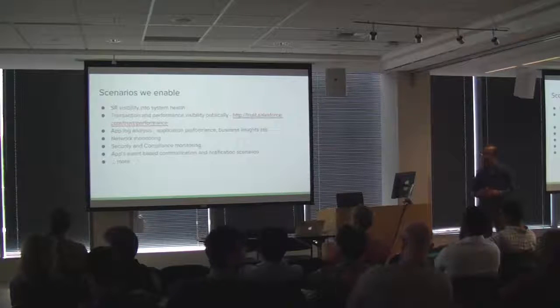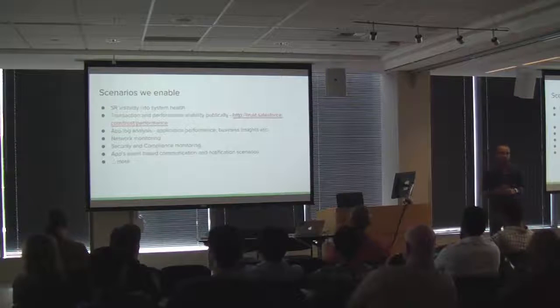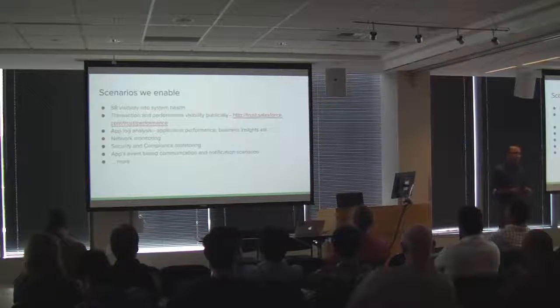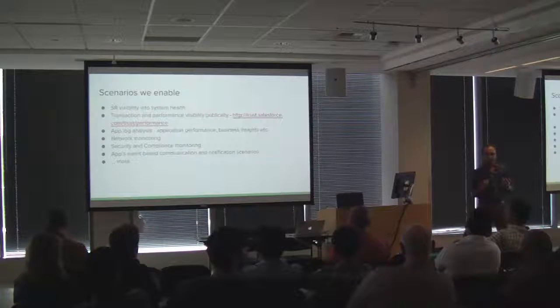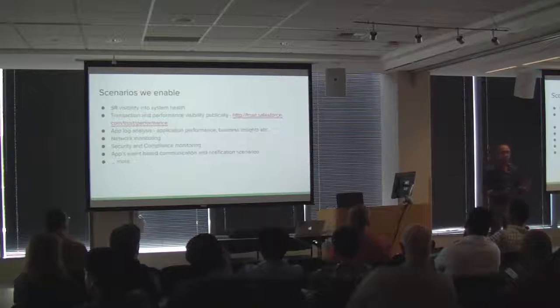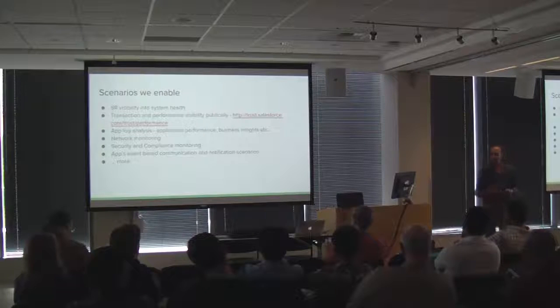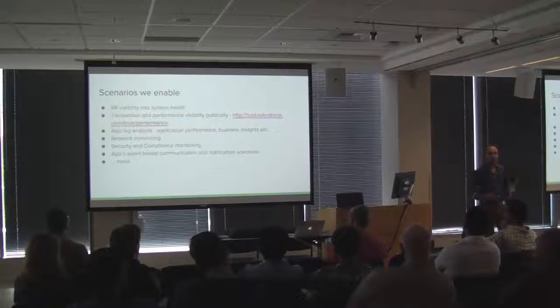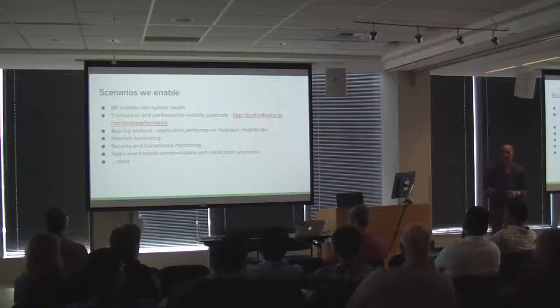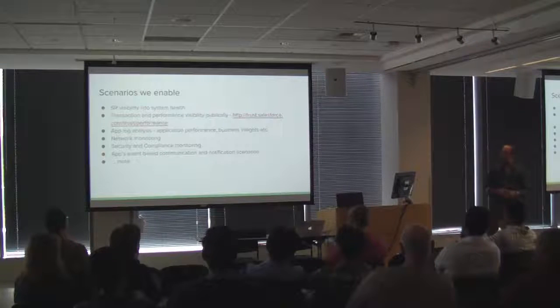And app-based event communication scenarios. So server-to-server communication scenarios for various applications. A good example is when you mention somebody on the platform, and you want that person to get a phone notification that they got mentioned. Doing those fan-out scenarios at a large scale is just one example of supporting app-based communication. And then there are more.